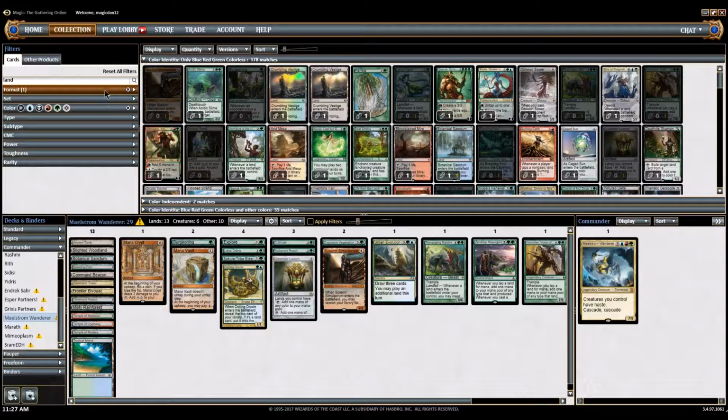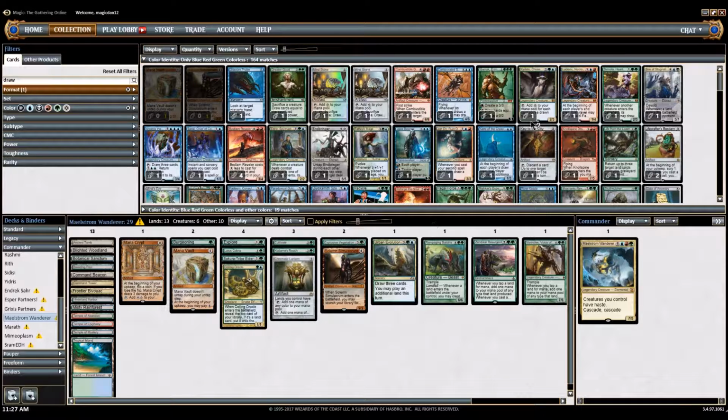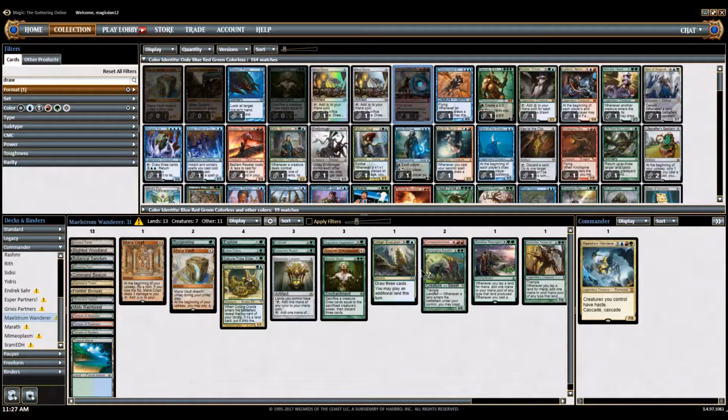Now let's look at some draw. So, like I said, we want to be able to draw a lot as Maelstrom Wanderer, and I think we have some great choices here. Let's start with Greater Good. Now we can easily, with Greater Good, sack our Maelstrom Wanderer, cast him again to draw more. Combustible Gear Hulk is just really efficient, can do a lot of damage, which we want to do.